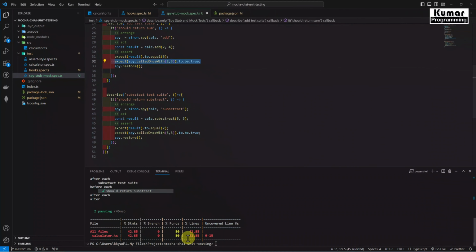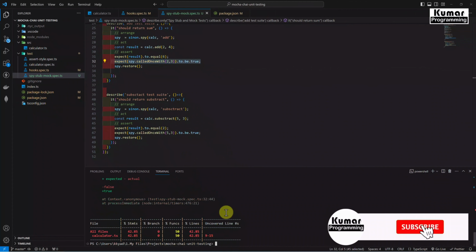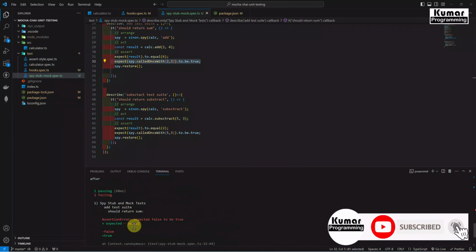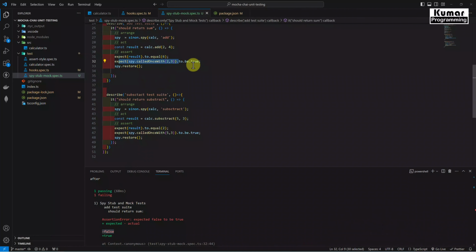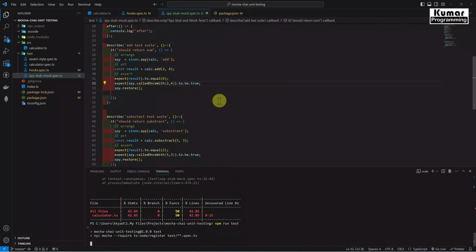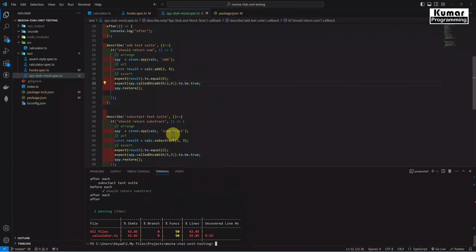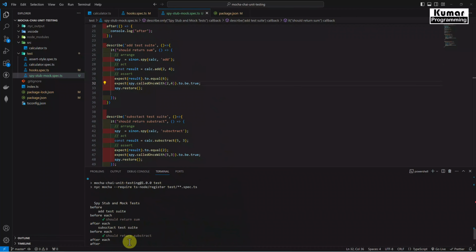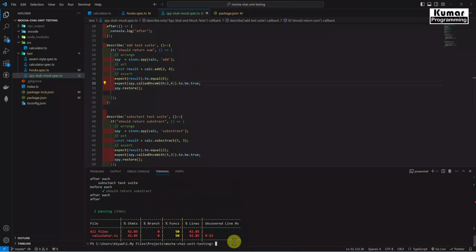Now let's see that. Now see here, expected is true but actual is false. So the actual is false, but we are expecting this value to be true, right? However, if we give 4 here, then this test case is going to pass. See, now our test case is passed.